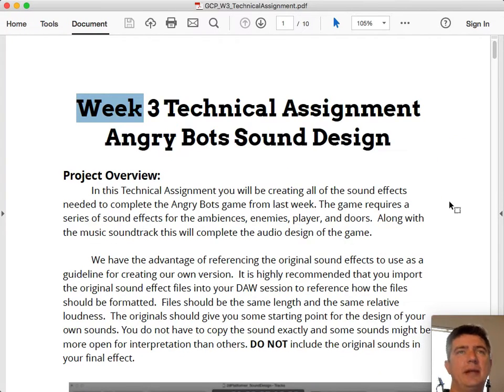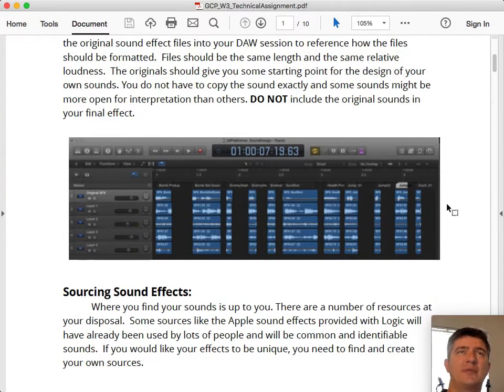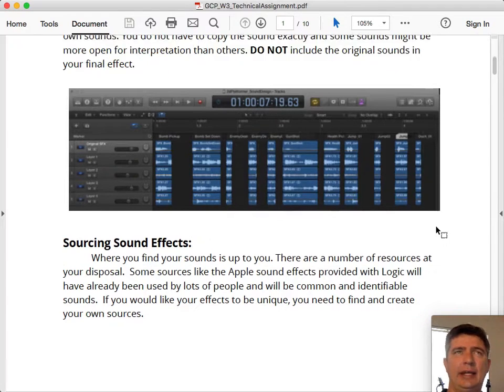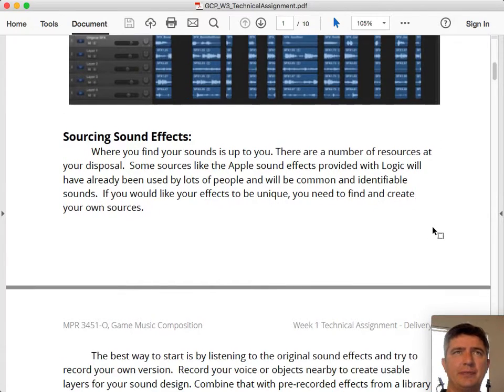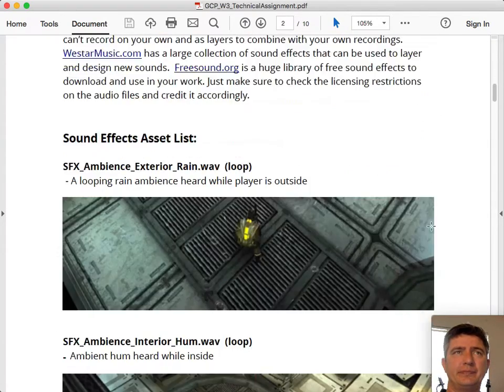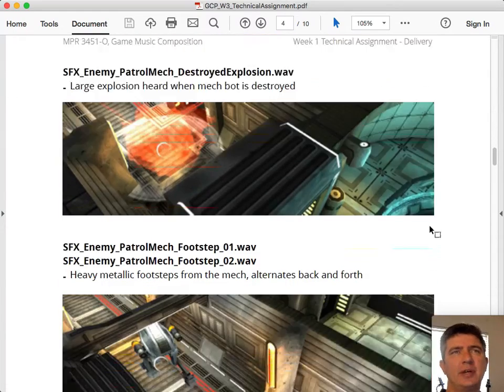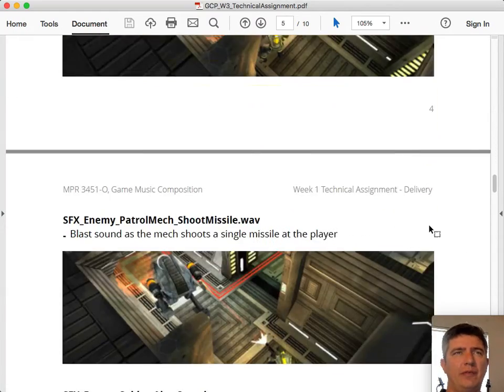So here's the PDF that comes with the assignment. And again, we'll go through this process here in just a sec, but I would suggest that you throw in the original sound effects from the game and use those as a guide in the design of your own sounds. Screenshots and pictures of all the different sounds for this part of the game.